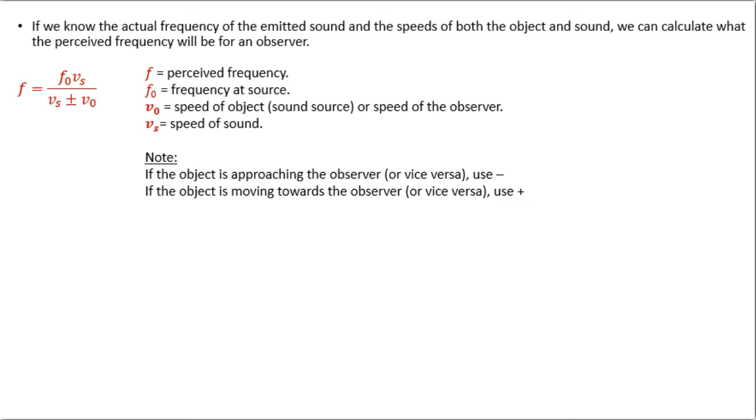Now, there is a way to figure out what frequency you will be hearing an object as it comes towards you. It's not an overly complicated formula here. It looks worse than what it actually is. F stands for the perceived frequency. So that's what you would hear. So if a car is blowing its horn and moving towards you, as it moves towards you, what frequency do you think it's at? O is the frequency, F subscript O there. It's the frequency of the source. So if I was in the car blowing the horn, moving towards you, the sound that I hear doesn't change. But it does change for you. So this will be what I would hear as a sound source. This is what you would hear as a person receiving it. And VO is the speed of the object or sound source. And VS is the speed of the sound.